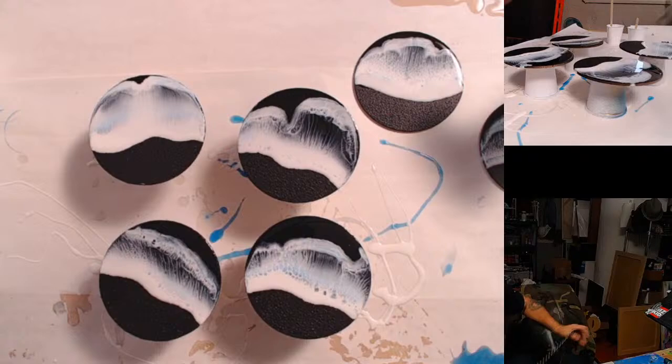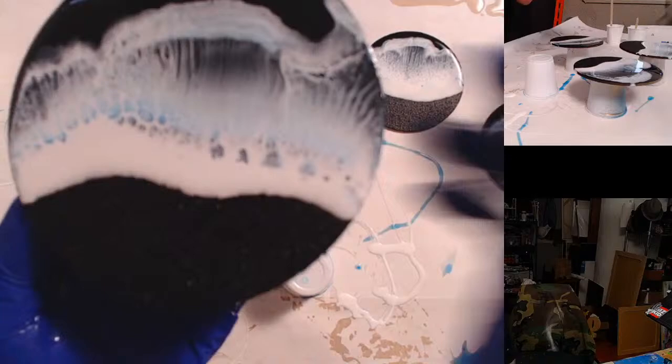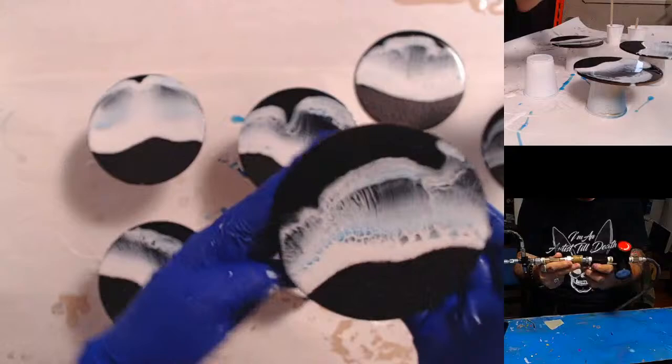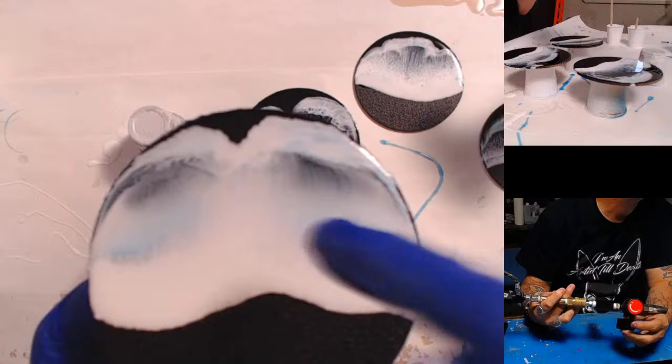So I need to show you guys. I put my whites in reverse order on this set, so I had to go back in and put white on the opposite side. This is one where I had the wrong white in front. So when I pushed it back, it didn't work, which is that one. On the rest of these, I added the right white in front because the base has to be under the other colors. So then I got the right cells on this one. This one I had already done before I corrected it. So you can see why you need the base to be under your other colors, because if your base is on top, it'll look like this. If your base is below your other colors, it'll look like this.